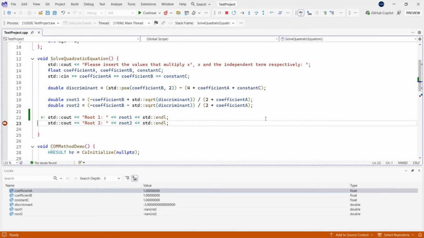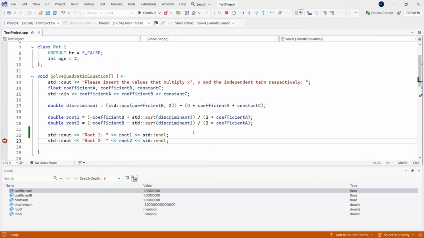So if I'm in this situation, the first thing I will do is go to the locals window, see the value, and then go back to the code. And then if I can't figure that out, I'll go back, switch my context, go to the internet, and try to do some internet searching. For an example here, I have this very simple program where I'm trying to calculate some quadratic equation. Already in the debug mode, I gave some random input.